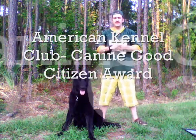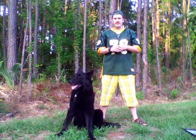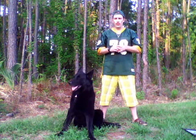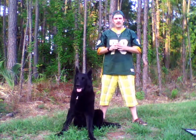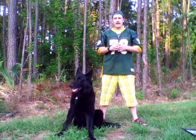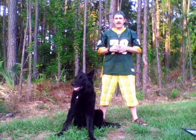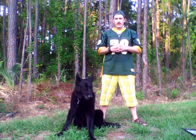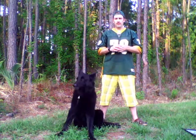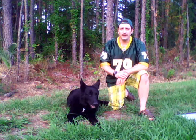We're going to talk about the Canine Good Citizen Award — CGC — the abbreviation that will appear on their pedigree if they achieve this award. It's a phenomenal feat at your local kennel club. You and your canine can go as a handler-canine team and try to pass ten tests to achieve this award. Then you send a small fee up to Raleigh, North Carolina, and in a couple of weeks you'll receive the award in the mail. There are four responsibilities for the owner of the Canine Good Citizen Award.